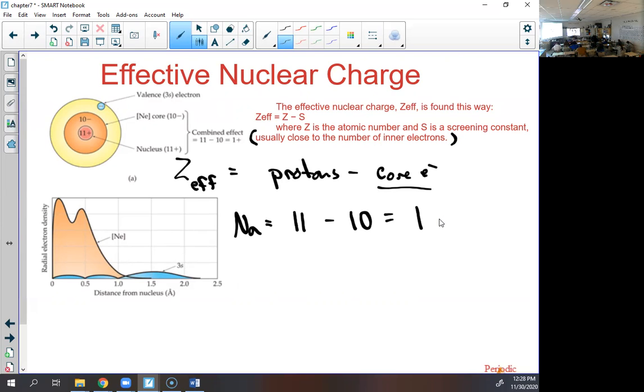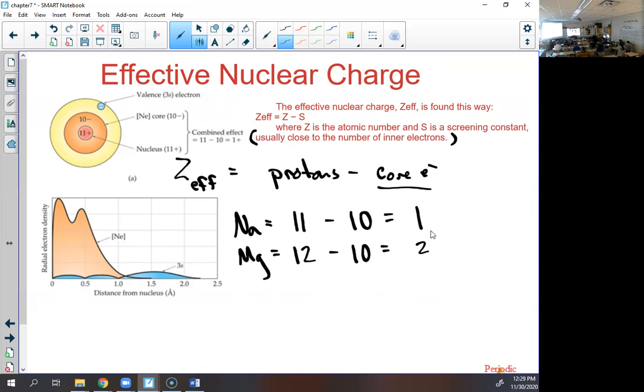So will everyone in family 1 always come out to 1? You bet it will. And any guesses what everything in family 2 will be? 2. You guys are smart. Well, you won't really do the math because you can just figure it out. But we need to know it so we can compare them. So magnesium, 12 protons. The core electrons, or the screening electrons, it's the same. It's the previous noble gas. So we would say 2.